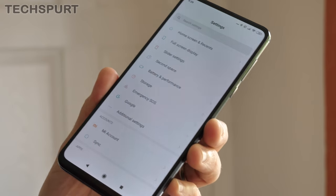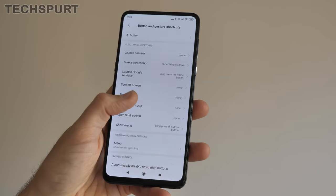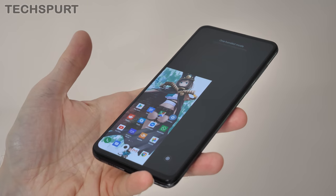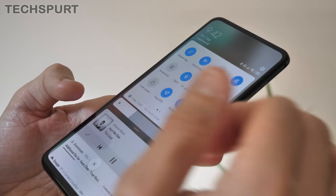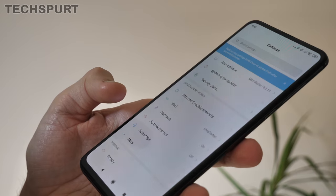I'm definitely still not a fan of the Mi UI launcher slapped on top of Android Pie. It does add a heap of features including an emergency SOS tool, lots of gesture support, and a very handy one-handed mode. But it also rips out some key Android tools, including the app drawer, which is frankly unforgivable. I'm more of a fan of OnePlus's OxygenOS or the near-stock Zen UI, which are cleaner and more logically laid out.